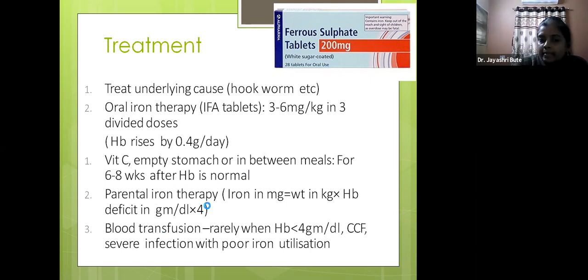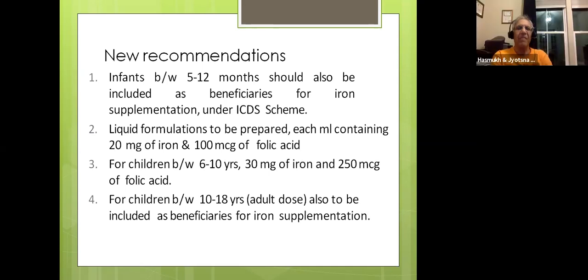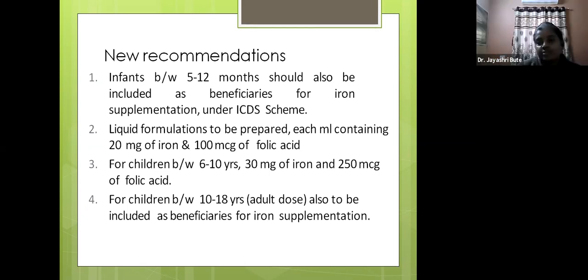Then parenteral iron therapy, which depends on the doses. Then blood transfusion. If your hemoglobin goes below 4 gram per deciliter, cardiac failure can happen if we don't take care of it. About the new recommendation, the ICDS scheme, the Integrated Child Development Scheme, runs here. Under that, 0 to 6 year kids are treated for vitamin A deficiency, iron deficiency, and many others. Along with that, a nutritional supplement is also given, and sir, it is totally free of cost.